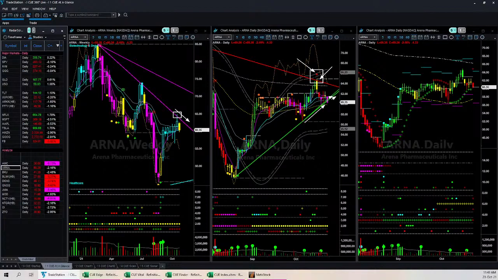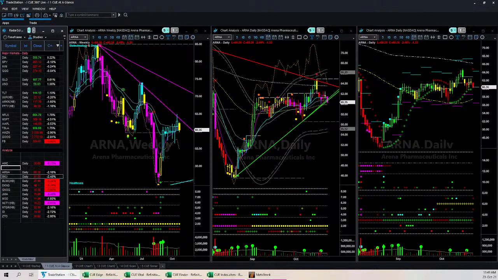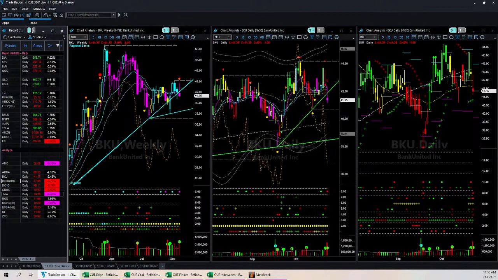In any case, that was then. Now it is giving a possible breakdown short setup, and as we looked for from finder with a Mobo breakout from a squeeze with a kahuna, on top of that bongo turned red, on top of that we have a PSAR reversal. So enough momentum signals coming out of squeeze with a breakdown. ARNA, so I will come back to ARNA because we will look at its fundamentals. Let's go through the other stocks quickly.